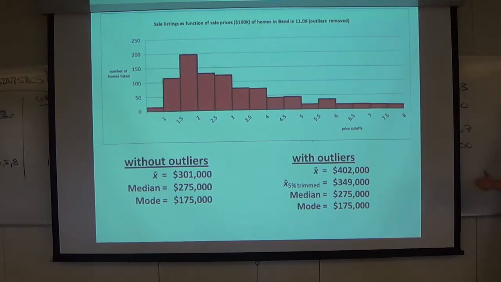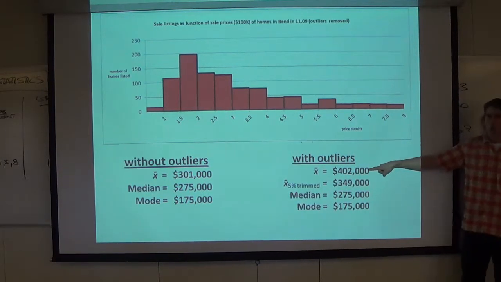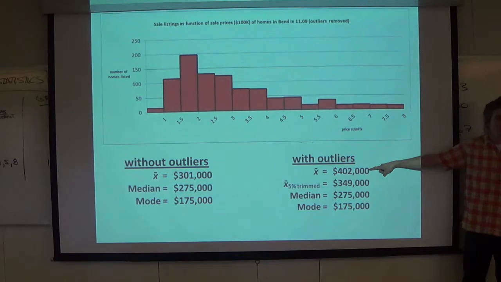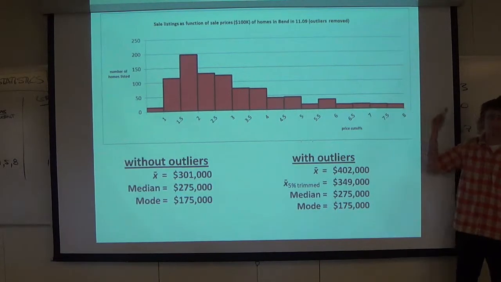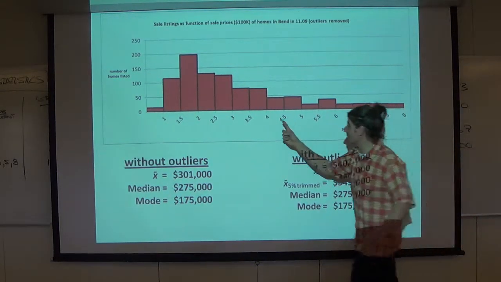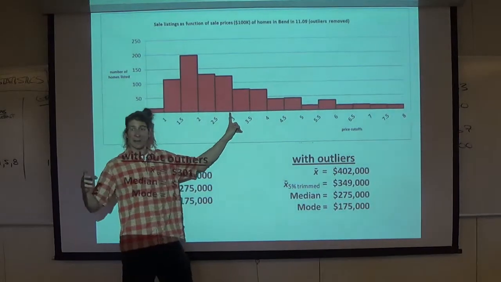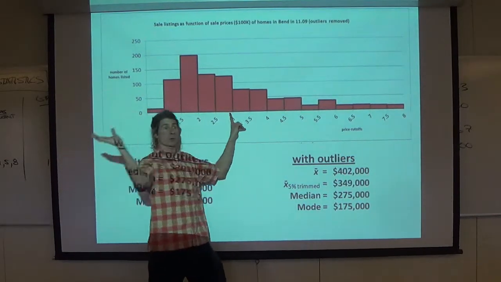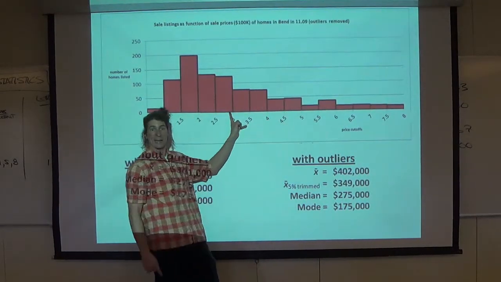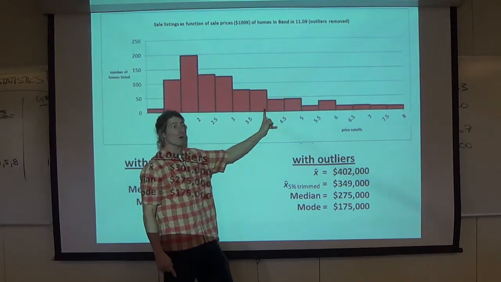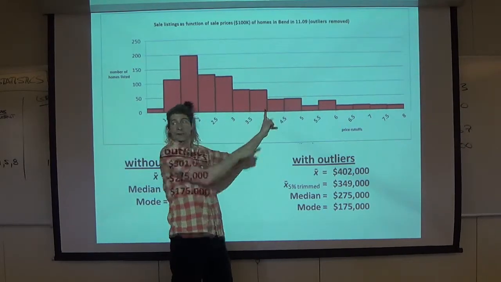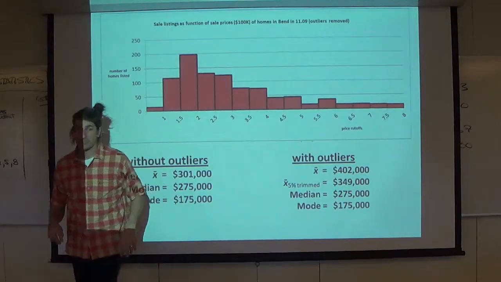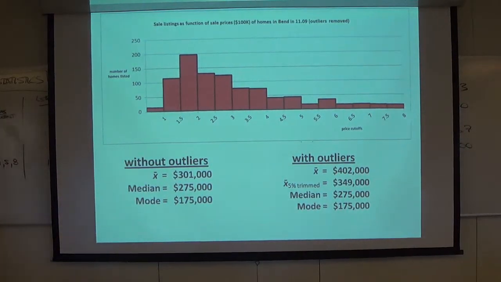But who gets affected? Look at the average, it jumps by $100,000. That's because if this was a tray of cookies, and you're balancing it very happily at 300, and they go, hey, check this out, and they throw the cookies on that far side of the tray, where does your hand have to go? It's got to move over to balance those new cookies that are now at the far side of the tray. New cookies being the expensive houses. They haven't thrown any over on this side to counterbalance that because you can't go below 0. Is that fair? Is that a fair analogy?